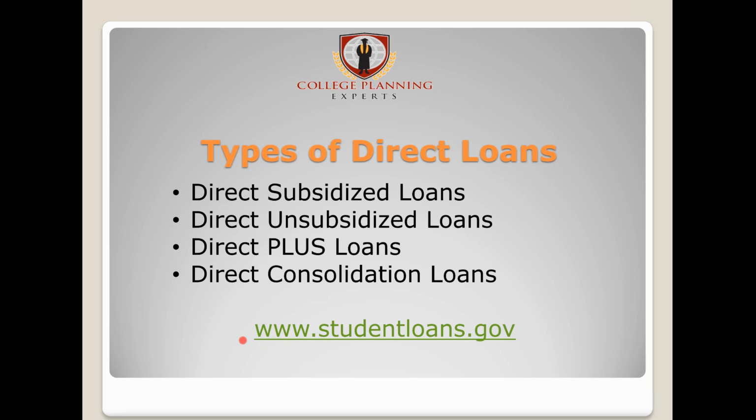You don't have to worry about different places. It is all just one place. The studentloans.gov is a little bit different for the student loan and the parent loan. You have to identify yourself as the student or the parent. But the student loan requires a little bit of a counseling session to make sure that you understand this is a loan, and the parent loan doesn't have that counseling session. The student loan also gives a breakdown of the cost, in other words, how much you're going to pay. The parent loan doesn't do that. So a little bit of inconsistencies there, but the student loan is the major one that they want to make sure the students know what they're doing. And I think studentloans.gov is going to be your namesake.